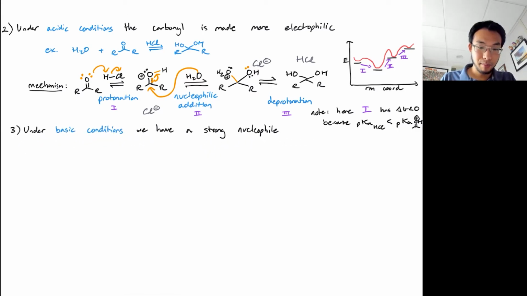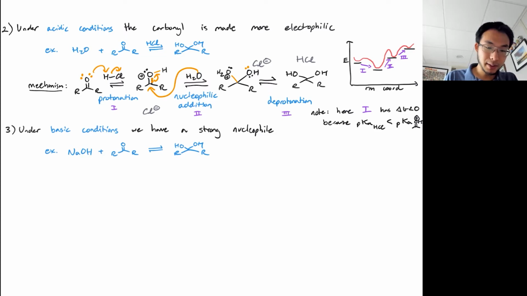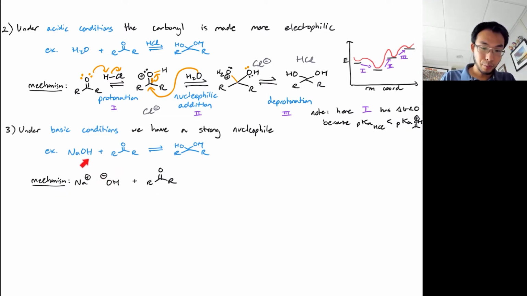Finally, we have logically basic reaction conditions as well, and we call anything in which there's a very strong nucleophile to be under basic conditions. What this looks like is something like this, where instead of now water as our nucleophile, we're thinking about something like hydroxide or OH- as our nucleophile, still getting us to the same products. The mechanism is going to look like this. So whenever we have alkali or alkali earth metal ions, then we can think about those as being charge separated here. So we do have hydroxide as a OH- species.